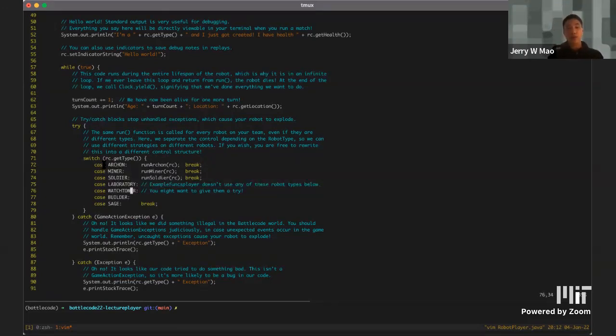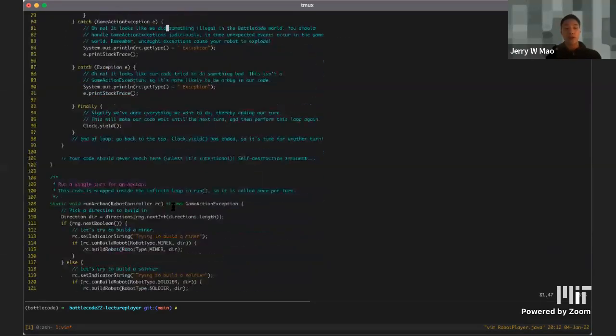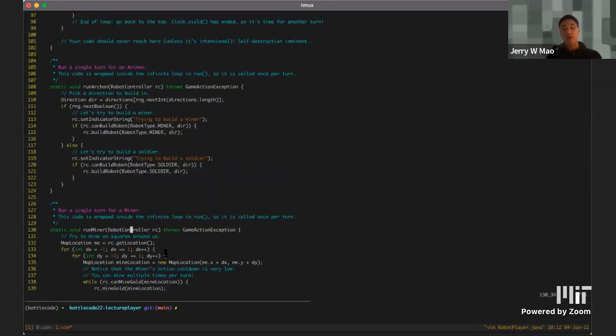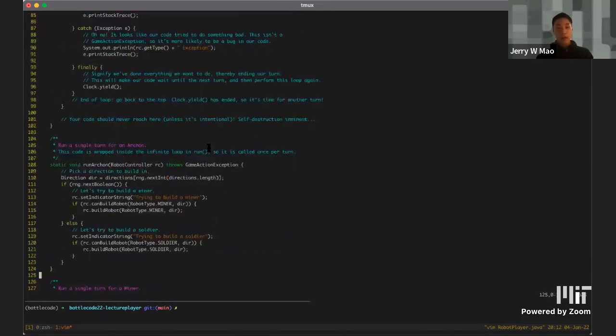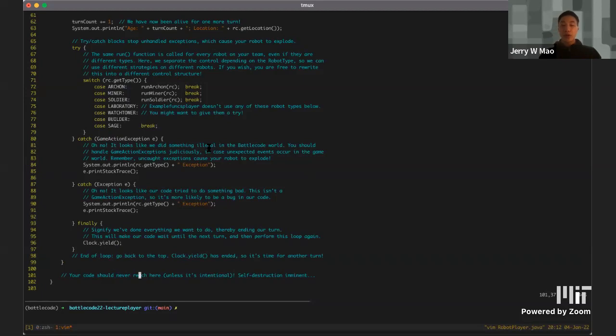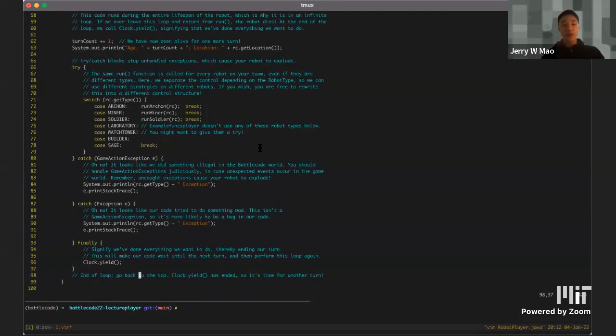But the key thing here is we're going to detect the type of the robot, and we're going to call a function that runs that robot. So we have run archon, which runs a single turn for an archon. We have run miner, which runs a single turn for a miner. We have run soldier, which runs a single turn for a soldier. So that's that. We'll go into those functions in a bit more detail in a moment.